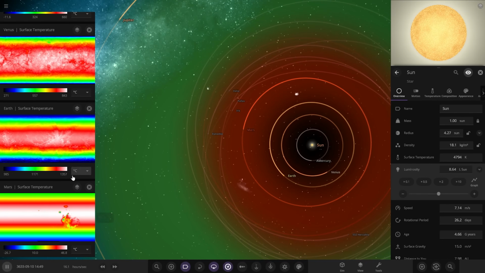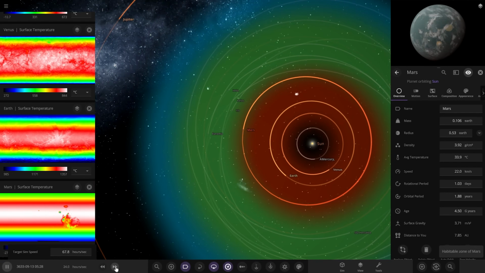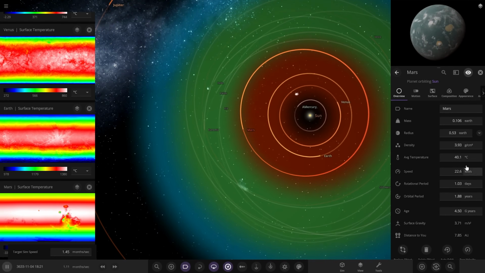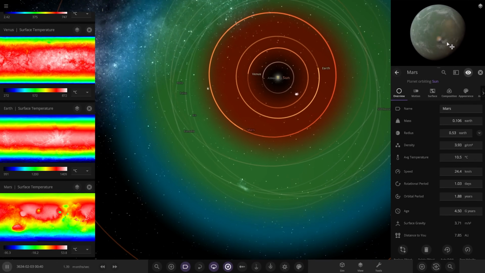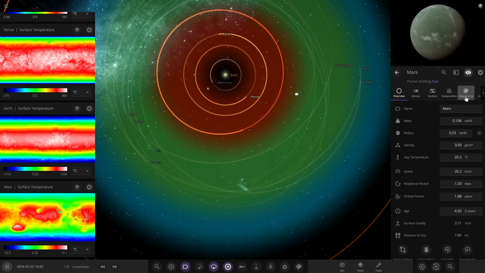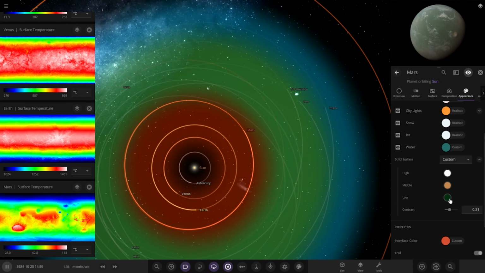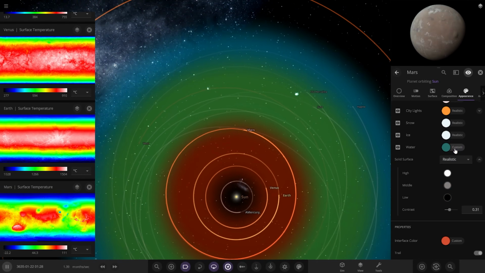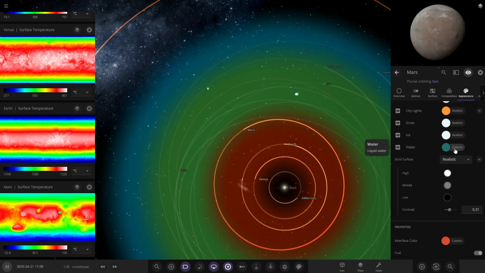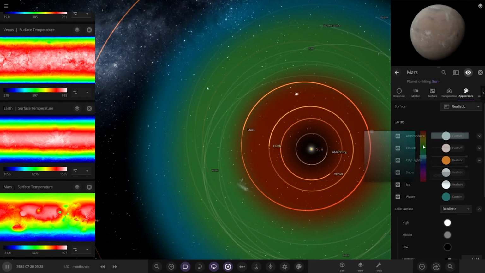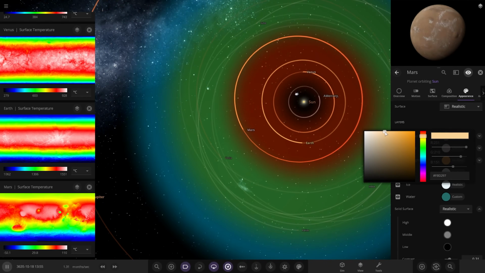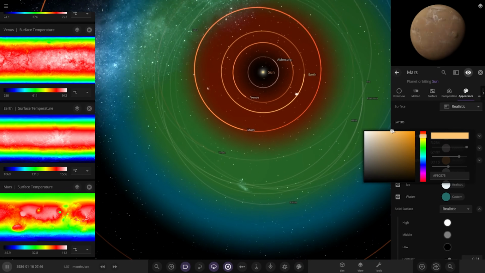So, unfortunately, we're going to see Mars lose all of that water, no matter what happens. If we watch here, the temperature of the sun is going to scorch Mars. We can see the water dries away. Mars is now back to its former self. And, unfortunately, any signs of plant life, it's just going to lose all of it. It's just going to go the way it was once before.